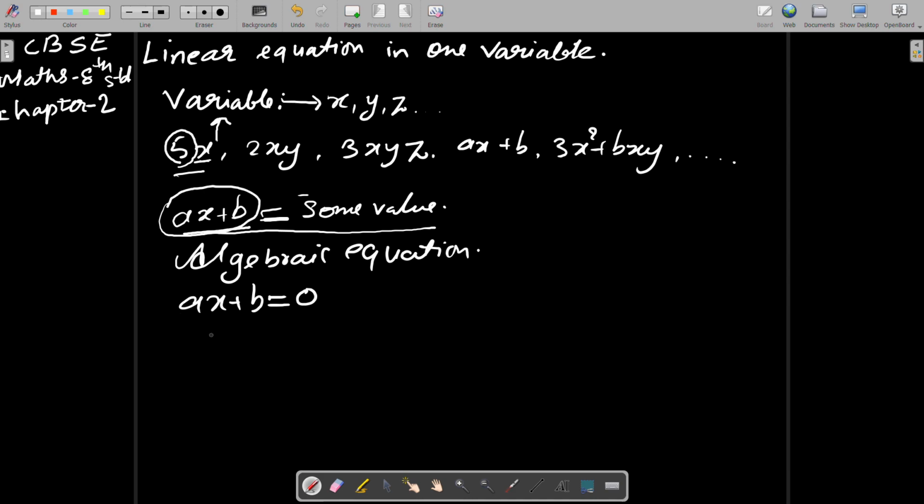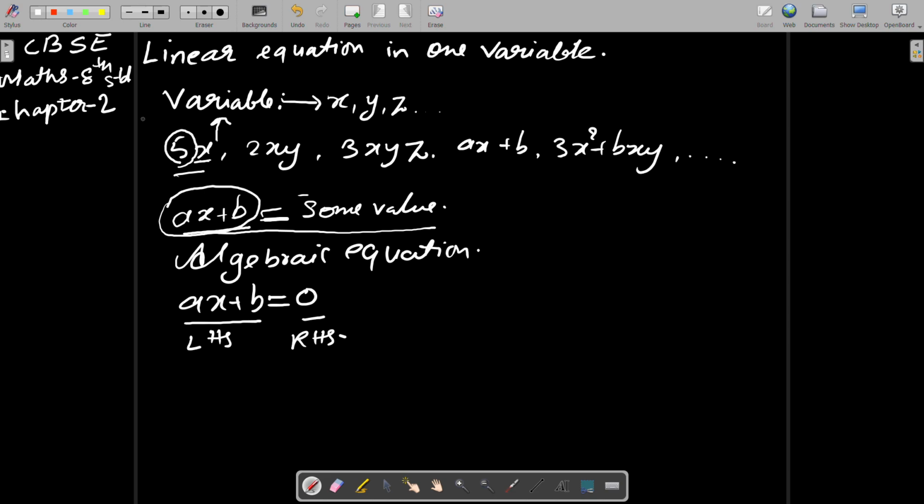Let us now understand that this side of the equation is called LHS, and this side of the equation is called RHS. Whenever we solve any kind of equation, not only a linear equation in one variable, when different variables are involved and you want to prove that the left hand side and the right hand side are equal to one another, then we need to apply some logic of arranging the variables and the numbers, solving it, and then coming out with the solution. This is how we need to solve examples related to equations.